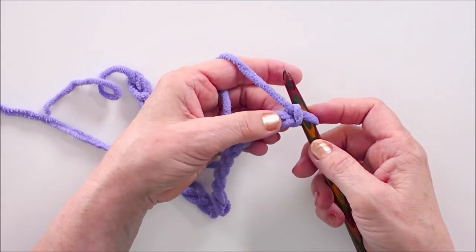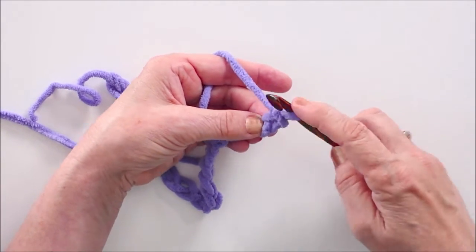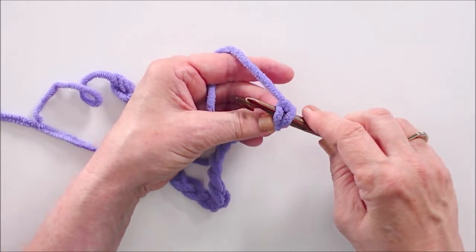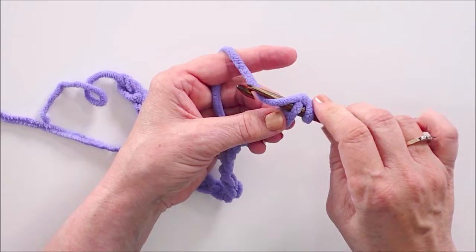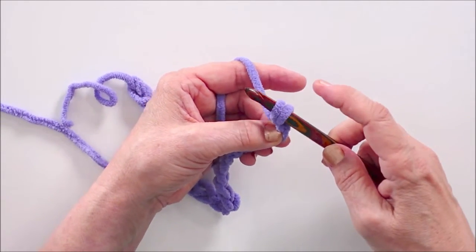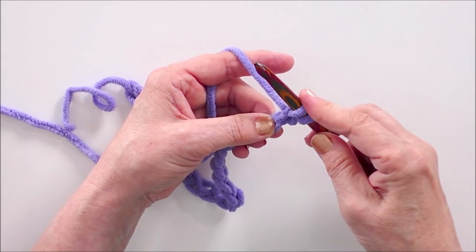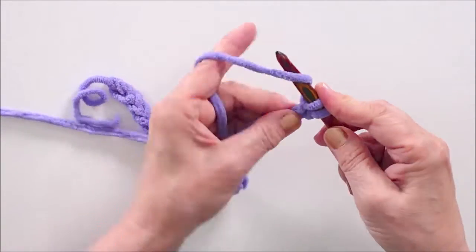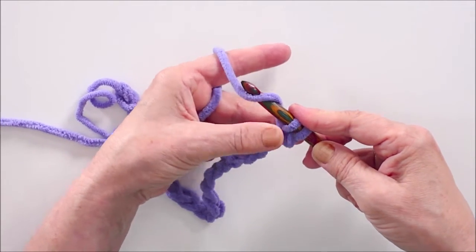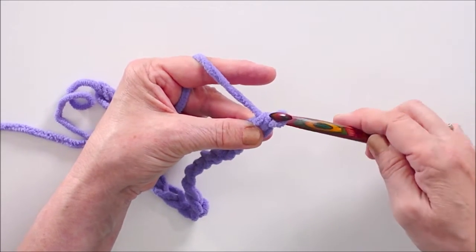So the straight bit on this, the spine here, is that piece there. So this is just for a double crochet, a UK double crochet. I'm going into that spine stitch, yarn over, engaging the yarn and pulling it through. Then these two stitches come back to the thumb grip and you hold them with your index finger. You yarn over again. You bring your thumb and finger of your left hand up to hold the stitches. You engage the yarn and pull it through those two.